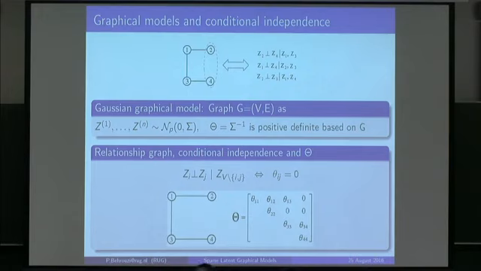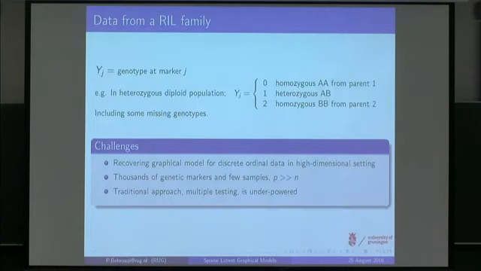The nice thing about the graphical model is that if the variables come from the normal distribution, then we have a nice property of the precision matrix. So these are the variables, and this is the precision matrix here. When we estimate the precision matrix, it contains all the information of the conditional independencies. So we are interested in finding the theta in our model.